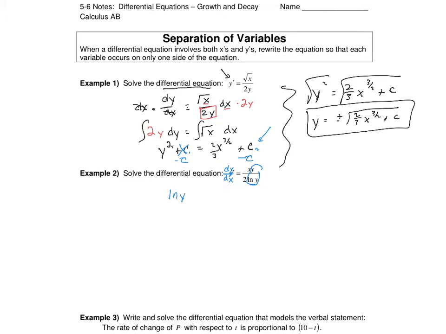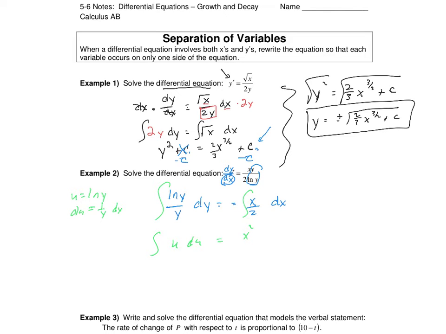So if I multiply that by a reciprocal, I'm going to have natural log of y over y dy. And same, I've got to move the dx to the right. So then I've got x over 2 dx. All right, and then from here, we're going to take the antiderivative on both sides. So if I do a u substitution, natural log of y, then du is equal to 1 over y dy, which means this is just a u du. And that is only happening on the left side. We're not doing that on the right side.